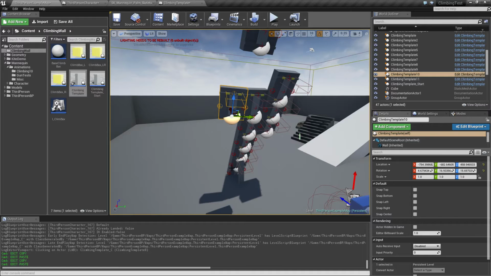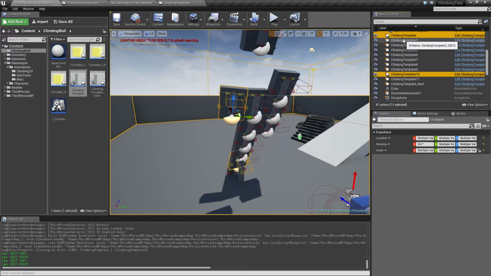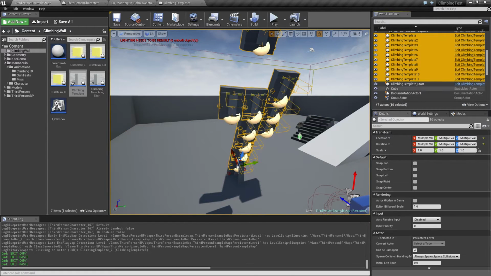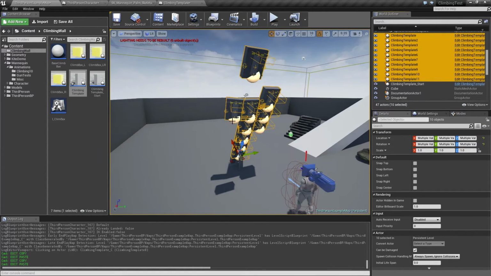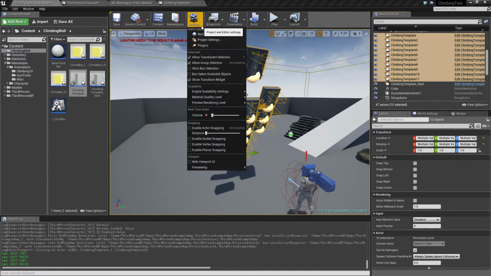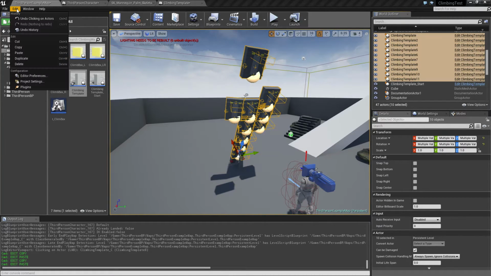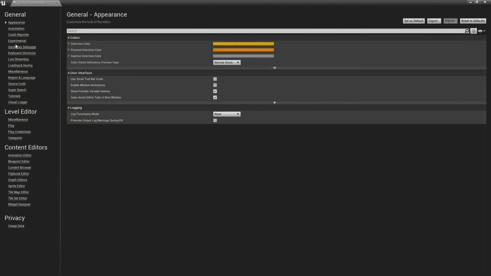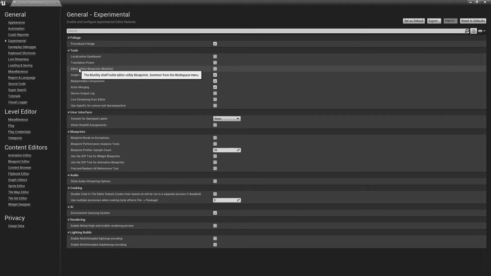So anyway, right now I just want to point out one nice detail I found out. I ended up figuring out that I could really use this, but it's still useful maybe in other scenarios. So if I select everything in here, and I have under my editor preferences under experimental, there's a setting called actor merging.